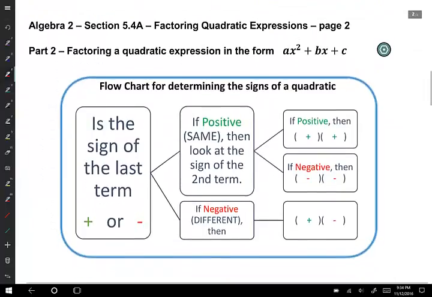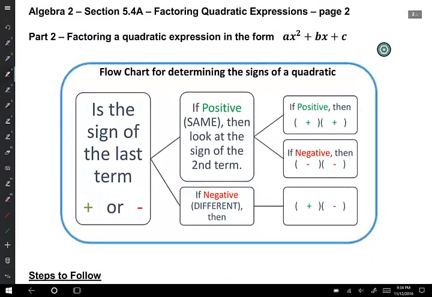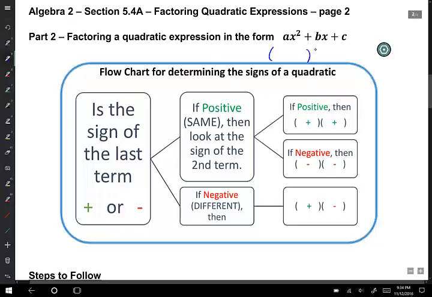Moving down to our next part, we're going to talk about how we recognize what the signs are going to be in our resulting factors of our problem. So you remember, you're going to factor this ax squared plus bx plus c into two parentheses. And the real question is, is it going to be a plus or a minus? And in what positions are those pluses and minuses going to be? And so it's important to look for clues to figure out what that's going to be.